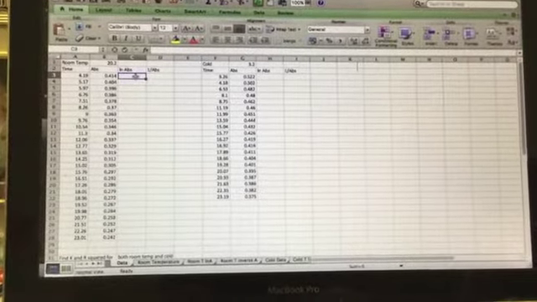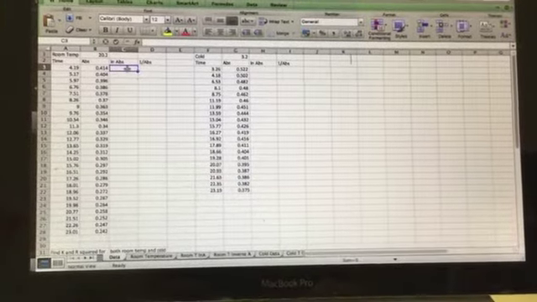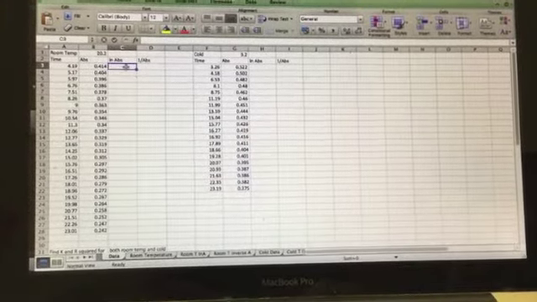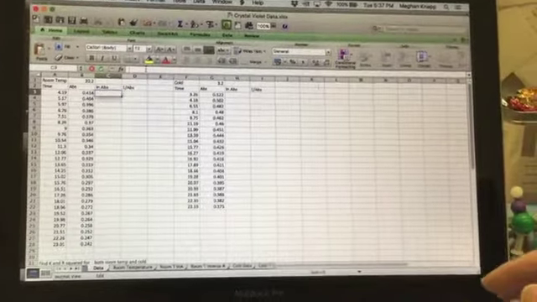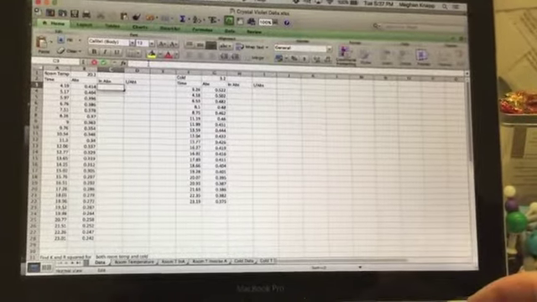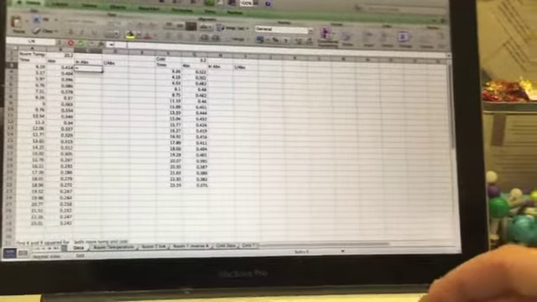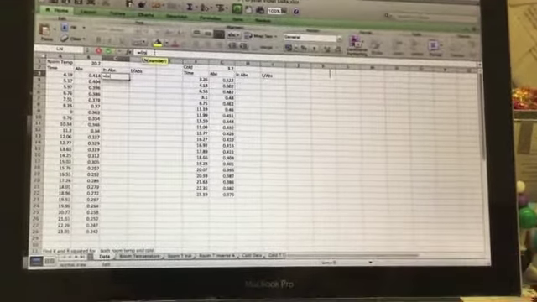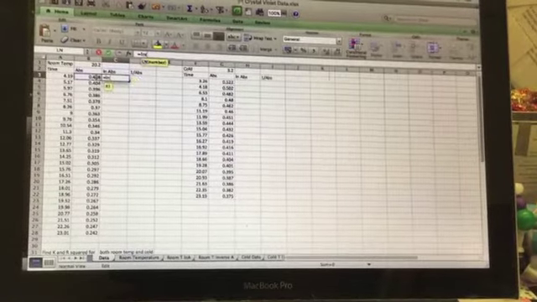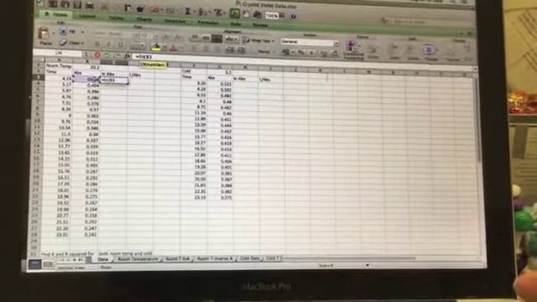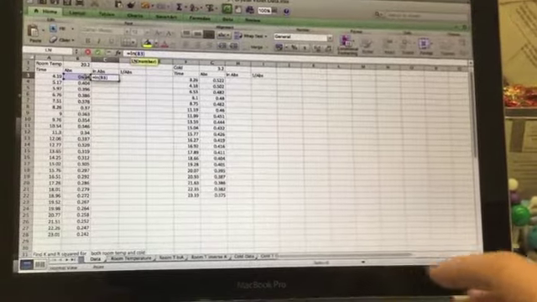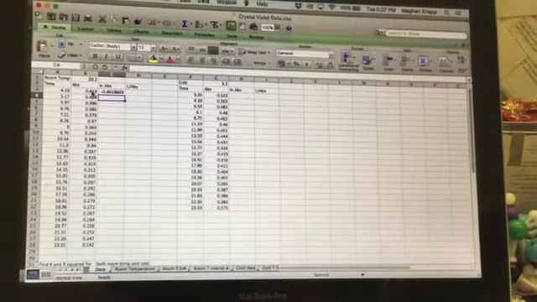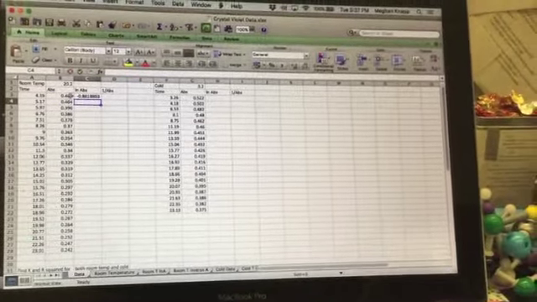I'm going to show you two ways to insert a calculation so that you don't have to type in the number for each one. Now that this box is highlighted, I'm going to type equals, and then I'm simply going to type in ln for natural log, open parentheses, and then I'm going to click on the box that I want to take the natural log of, B3, and close the parentheses. When I do this, I have the first one calculated.